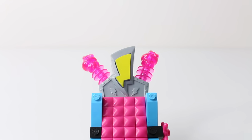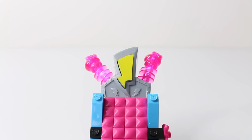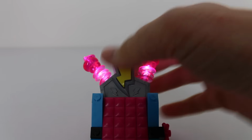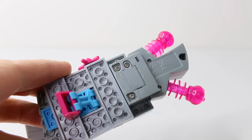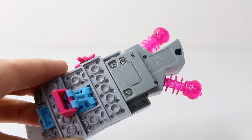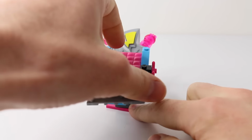At the top of the bed, we have this yellow lightning bolt and these pink power conductors. And when you press the lightning bolt, it lights up. And I'll just show you that again with the lights off. And situated around the back, we have the battery compartment. And the bed itself is also attached to this pink base, which swivels around.